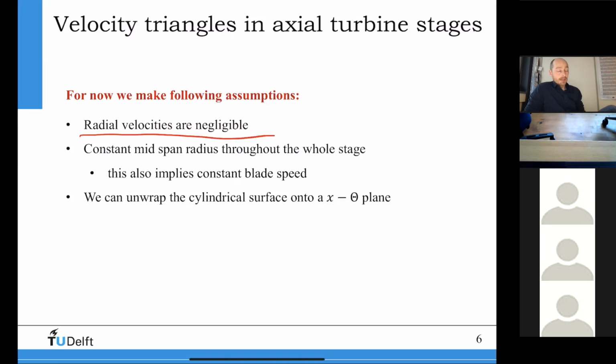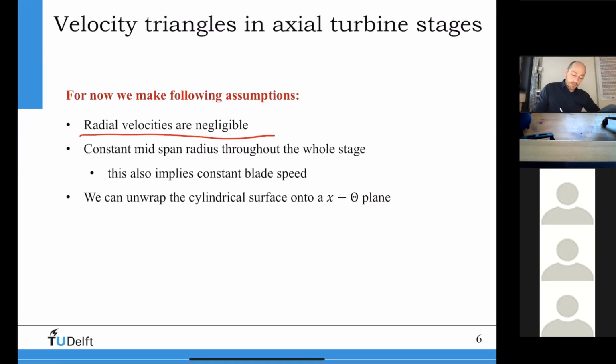Secondary flow effects are, for example, the radial velocity. You can have velocity not only being two-dimensional on the cylinder plane, but there can also be a component that is in radial direction, which you don't want because it contains kinetic energy that you actually lose.